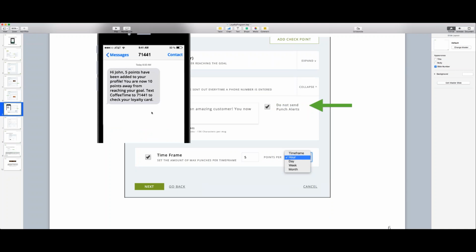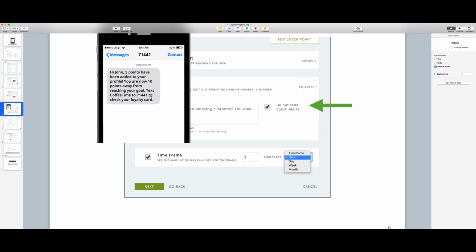Now, let's go again. This is not that I planned. Punch alert is basically letting you, every time they punch, send them a kind of follow-up message, just like we see here.